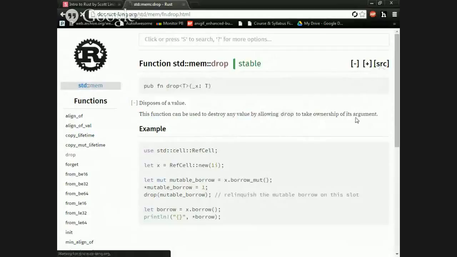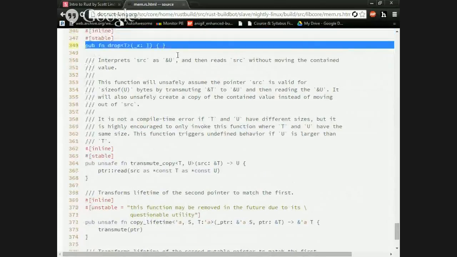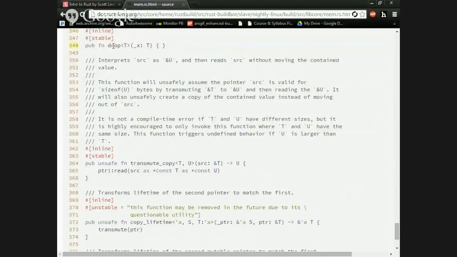So if you look at the source, there's an interesting thing about this function. It does nothing. It's actually defined in pure Rust. This isn't a compiler thing. It's similar to free in that you can call it as any other function, but all it does is take ownership. When you pass it in by value, it takes ownership of the value x, and then does nothing with it. That's the compiler coming in, and when it sees that nobody's using the value anymore, because I took ownership of it, did nothing with it and didn't return it, it knows to free it. So all that's happening is basically hinting the compiler to destroy the object here.